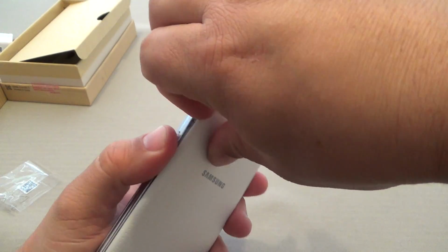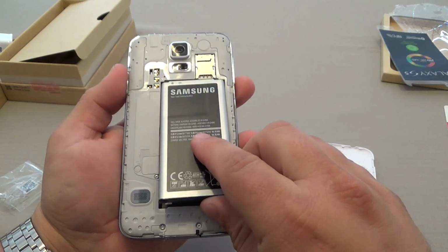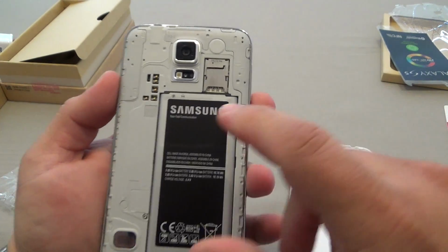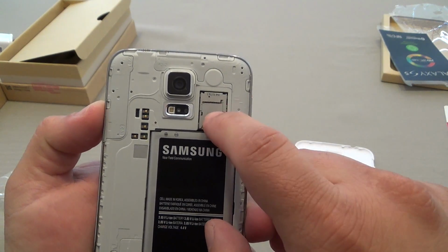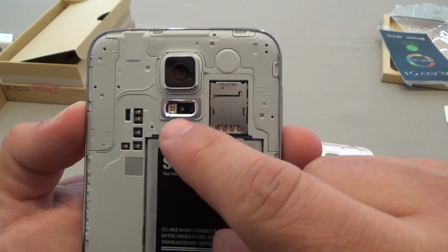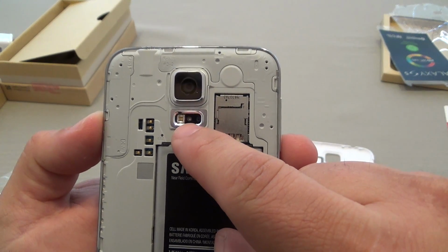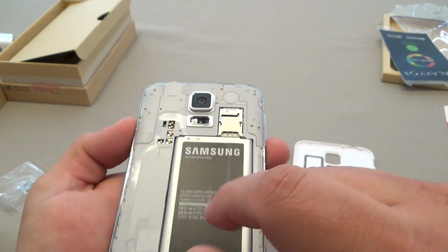Okay, let's go ahead and put on the battery. Let's go ahead and take this out right here and put the battery right there. Keep in mind, you could put the micro SIM card right here and you could put the SD card right there. Like you see over here, the flash looks a little bit different. That's because it's a heart rate monitor as well.